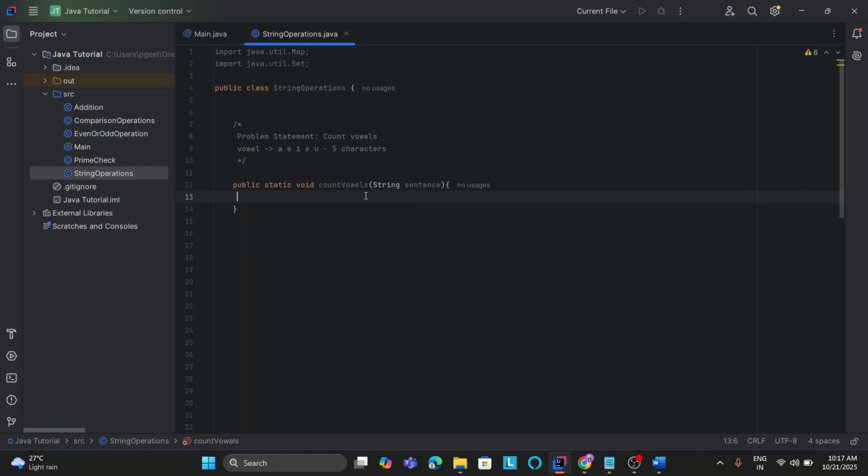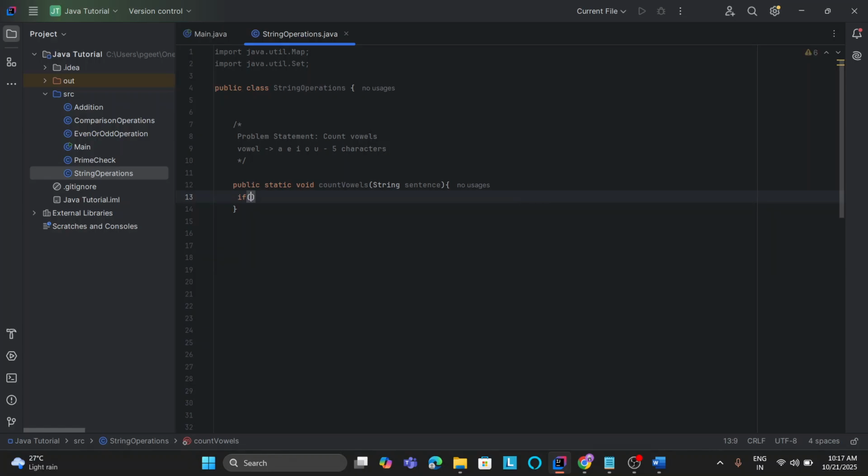Here what we are going to do is check how many vowels are present in the string sentence. First we need to check whether the string sentence is valid or not.